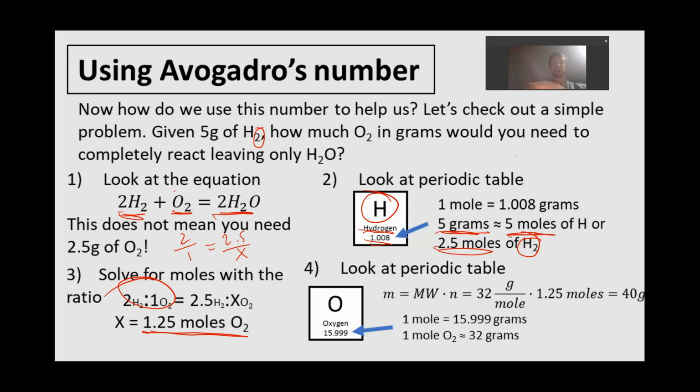Okay, so we know how many moles of oxygen, and so we're just going to be using that same equation over and over again. I didn't write it down, but this is what we're using every single time. And we're going to use that to solve for how much mass of oxygen we will need. Okay, so the molecular weight of oxygen, just atomic oxygen, is 16. However, we have molecular oxygen, that's O2, so we have to double it. So it's not 16, it's roughly 32 grams. It's slightly less, but I'm rounding here to make things simple. So we plug it in, 32 grams per mole times 1.25 moles will be 40 grams. If you have 5 grams of hydrogen, you'll need 40 grams of oxygen to completely react. So you see there's a lot less mass of hydrogen there because it's a much smaller atom.